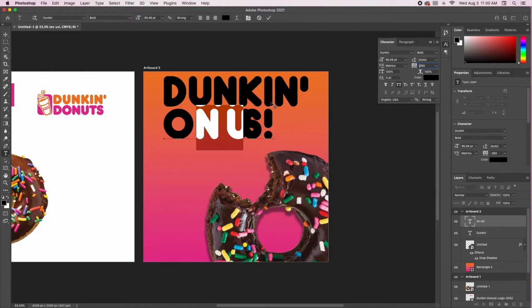All right, so all I did was highlight the letters that I wanted to move closer. Come over here to the character box, and right here where it says VA, that is letter spacing. And I just scrolled down on the mouse, and it changes the spacing. And you can scroll up. Wait, up makes it closer, down spreads them apart. But that's what that is for. That is letter spacing.